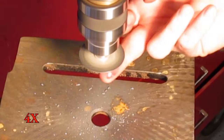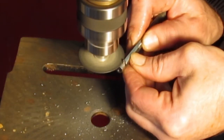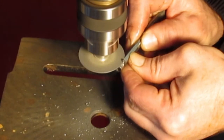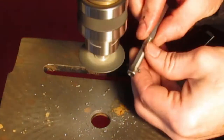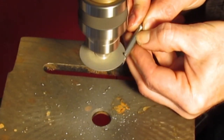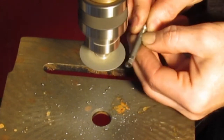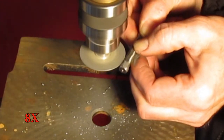To bore the inside diameter of the cylinder, I needed a boring bar. Since I didn't have one that was long enough, I took an old 3/8 hex bolt and drilled a 1/8 hole through the middle near one end. Then on the end, drilled and tapped 8-32 threads for a set screw. I then proceeded to grind a 1/8 carbide shank with a cutting edge along with side and back relief.